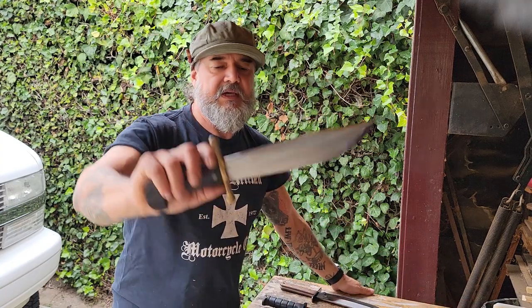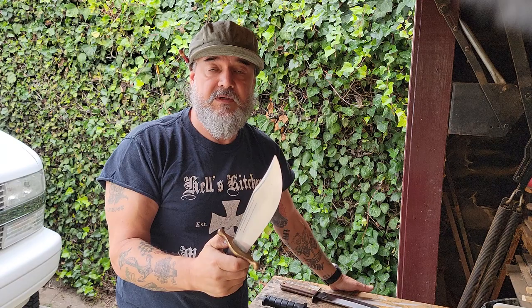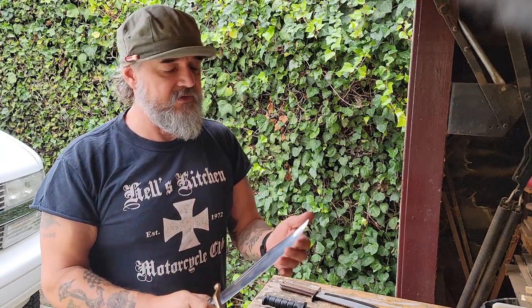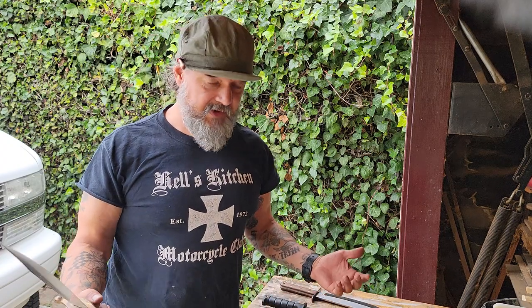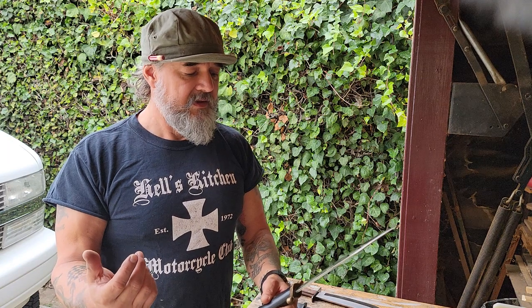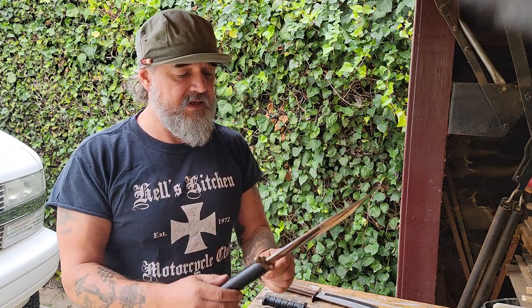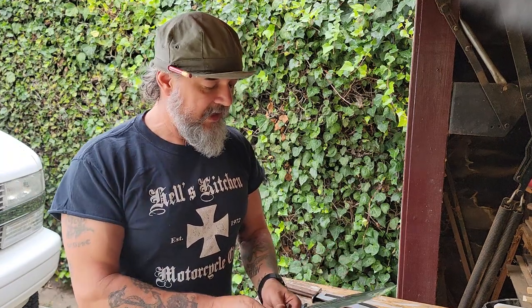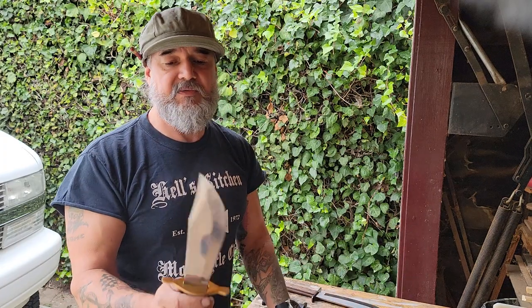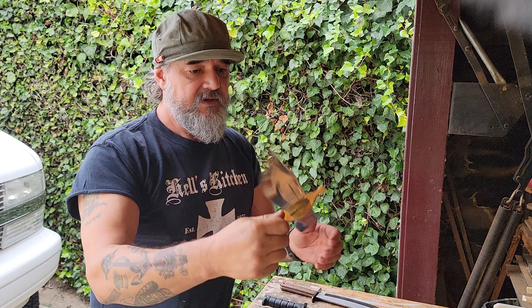The original WWII Case Double X is such a desirable knife now. You can sometimes find them for under four hundred dollars, but they're usually four, five, six hundred. Sometimes you'll see them for two thousand dollars or more, but that comes with provenance — like it belonged to a real Marine Raider. Kinfolks made them, Case made them, Western made them — the Collins Legitimus is the one I'd really like to have. The rarer ones have green-colored bone handles.